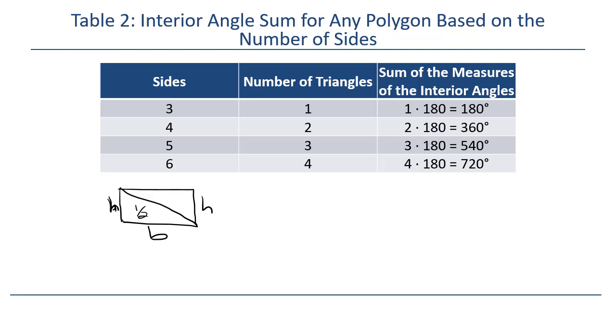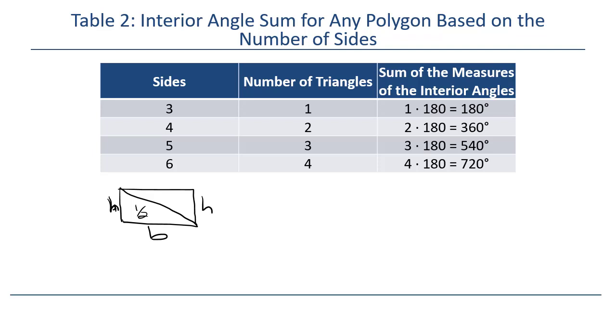And of course, it works for triangles that aren't right triangles, but we can visualize it here with a nice little rectangle. And then if we expand this pattern, we go to 5 sides, which now gives us 3 triangles. Every time we add a side, we add another triangle, which means every time we add another side, we add another 180 degrees. So 3 sides is 1 triangle, 4 is 2, 5 is 3, 6 is 4, 7 is 5, and so on. This pattern goes on and on forever.